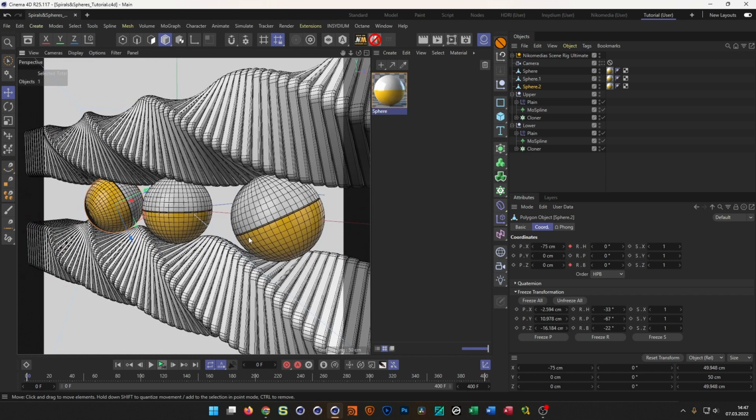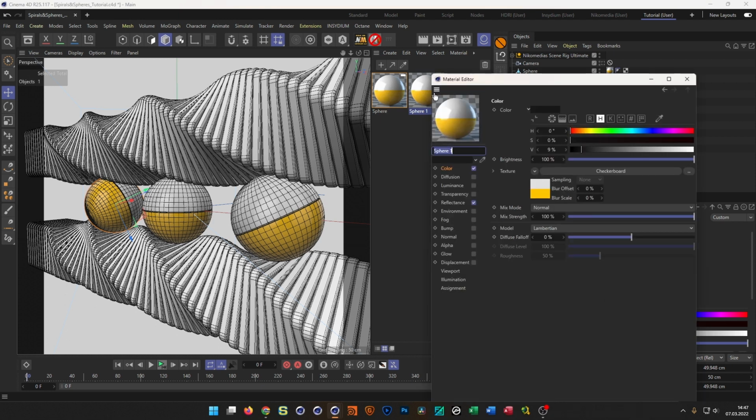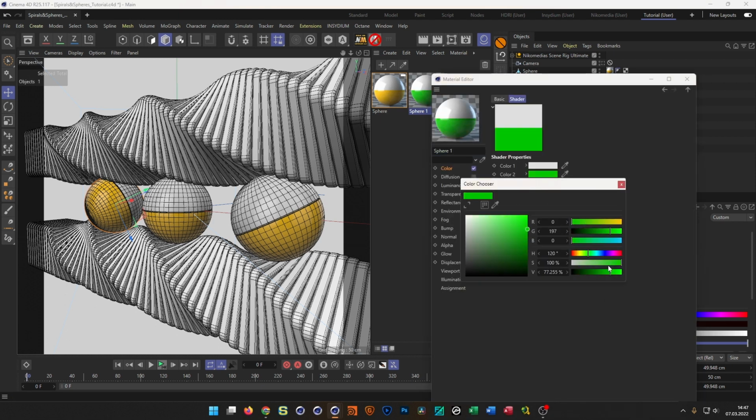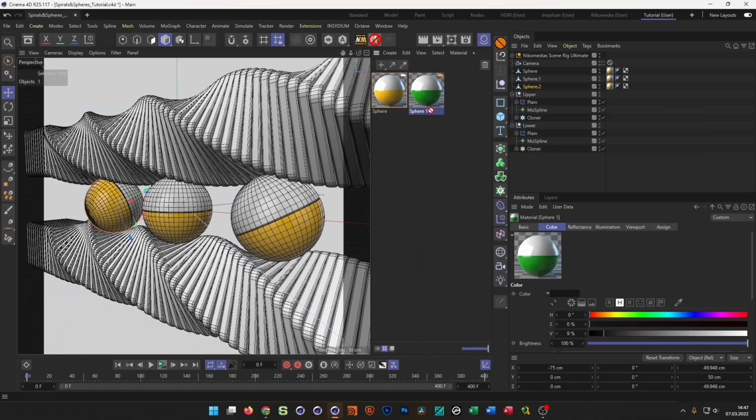So okay, save it, and then I'll copy this one. Here one, and we can make here another color, something greenish, something like that. Okay, bring this on here one.